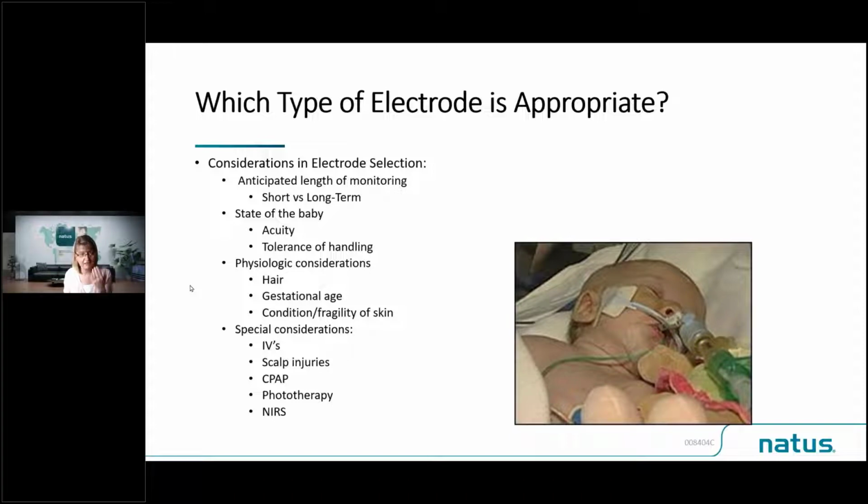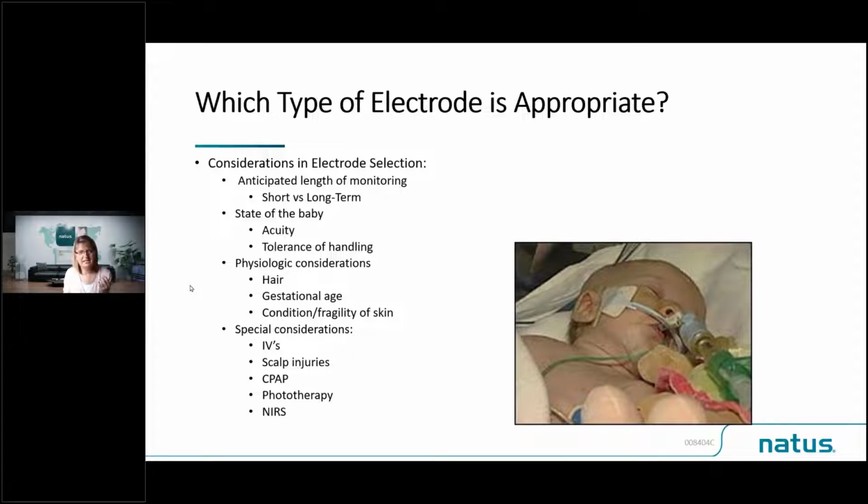So if it's very short-term monitoring that you're intending to do, a few hours, let's say up to 24 hours, then potentially hydrogel or cup electrodes are maybe your best consideration, because you can apply them for 24 hours, the impedance should be fine. But if you're going to monitor for more than 24 hours, then perhaps you do want to consider using low impedance needles, because the impedance will remain low for much longer and they require much less intervention.